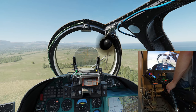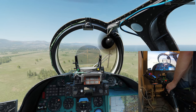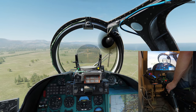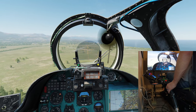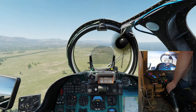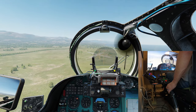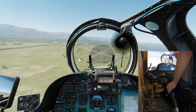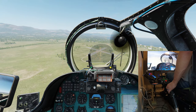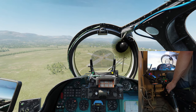Tracking target. In range. Firing. Rifle. Yeah. Searching for targets. Target acquired. Target in range. Launch. You're definitely not flying. Target destroyed.